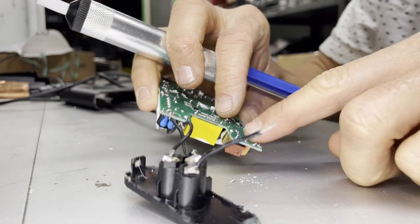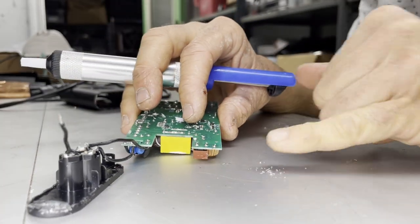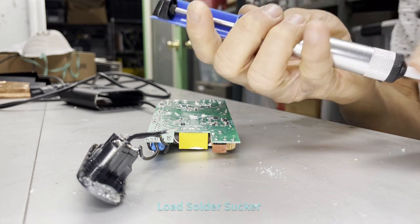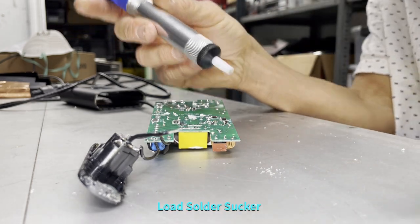We might be a little close — I don't know if you can see that — it's breaking solder right off the board right now. What I've got is a broken connection, which is right here. You can see on the top of the board. I'm going to go ahead and heat that up. Before I do so, I'm going to load the solder sucker.